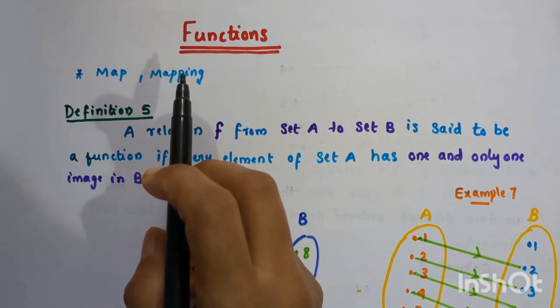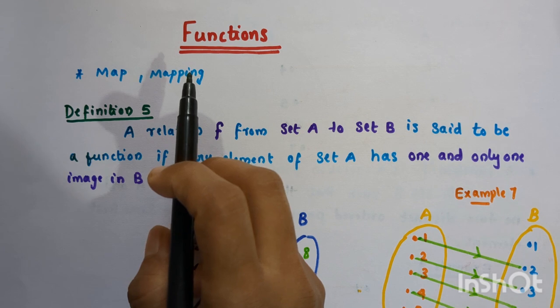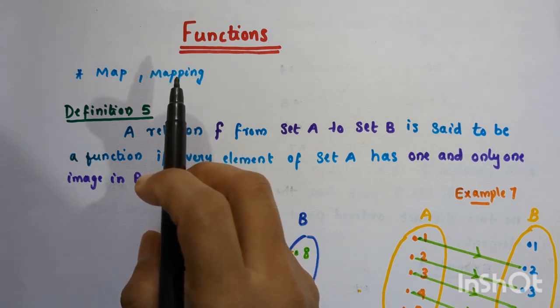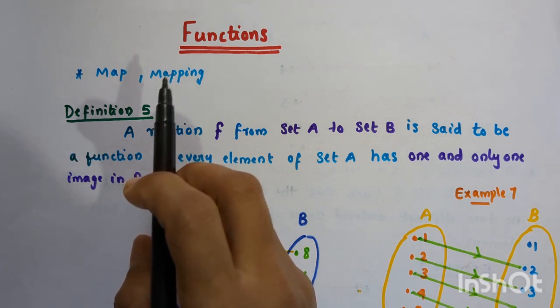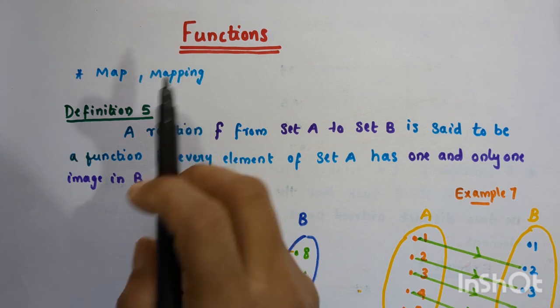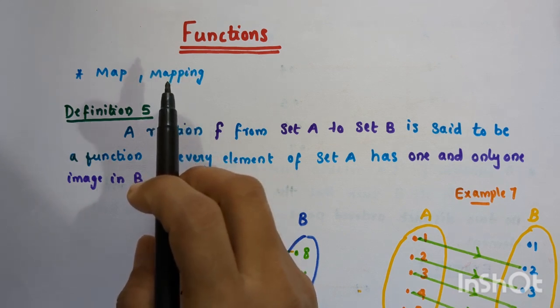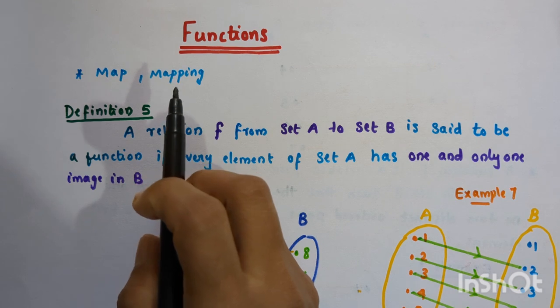We have already discussed the Cartesian products of sets, relations, range, domain, codomain, image, etc. in our previous videos. I will provide the link in the description box. If you want, you can watch that. Anyway, we will be discussing two examples, example 10 and 11, in our next videos. Please refer to those also because those two numerical questions are related to the concepts which we are going to discuss now.